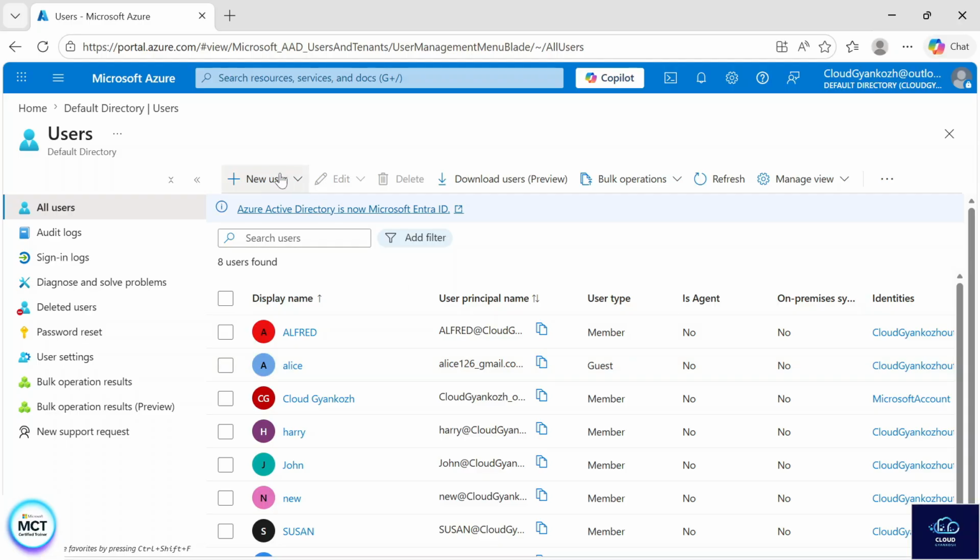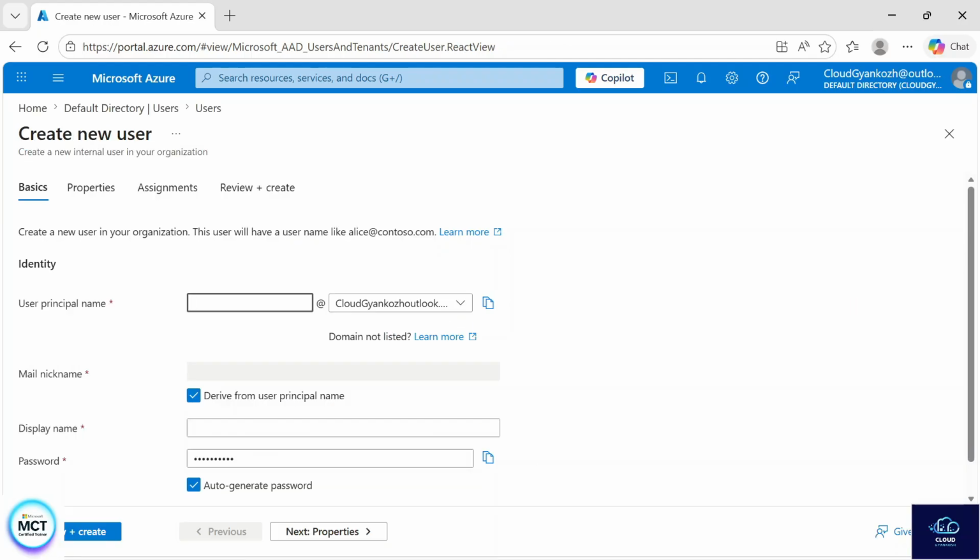First of all, we will be creating a member user, or an inbuilt user, with the first name Neha. I will assume that Neha is one of the employees of my company who is joining on 30th of this month. I am giving the user principal name, followed by the default domain name that we have. Whenever we create an account on Azure, we get a default domain name.